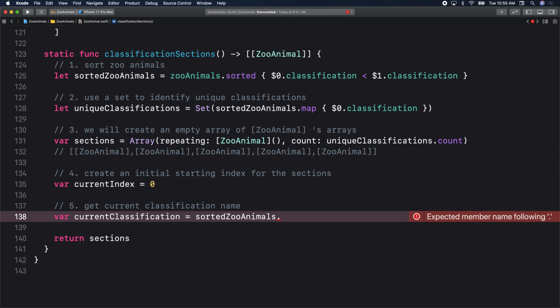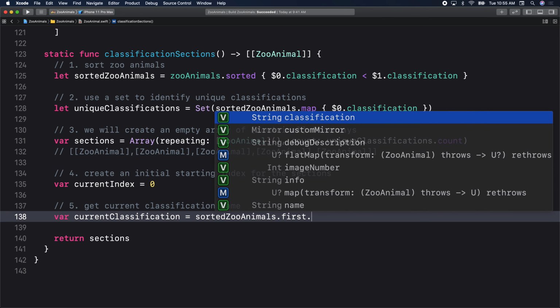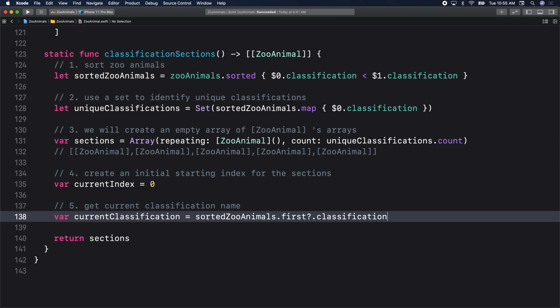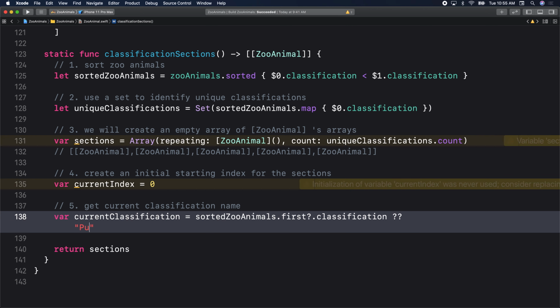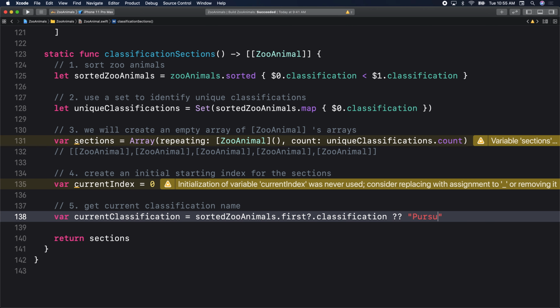That first zooAnimal, and we're after classification. And this is an optional, so we'll use nil coalescing. Right. So here we have the current classification name. So we have enough information to start looping and creating our array of arrays. Any questions before we move on?